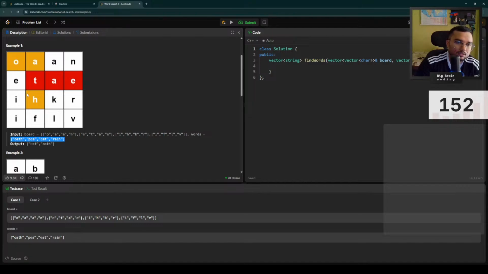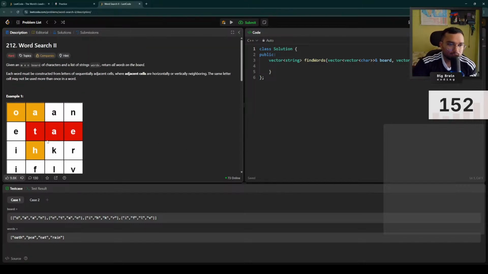So I think at every cell I just have to do DFS. Is that the case? But isn't this just checking like in a hash set or something? How is that different?